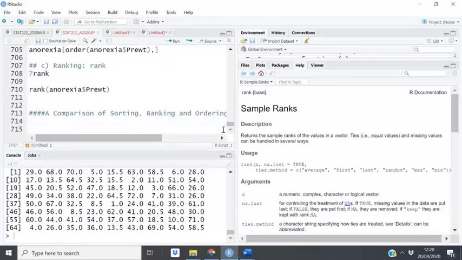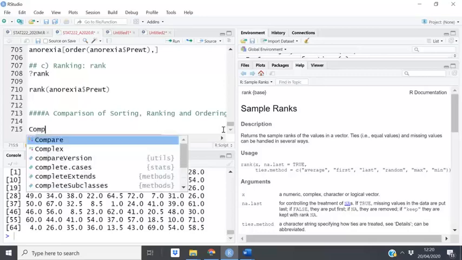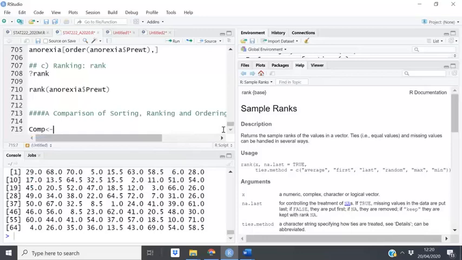Now, okay, so let me say, I make it maybe compare, and compare is a data.frame, and let's say it's any.